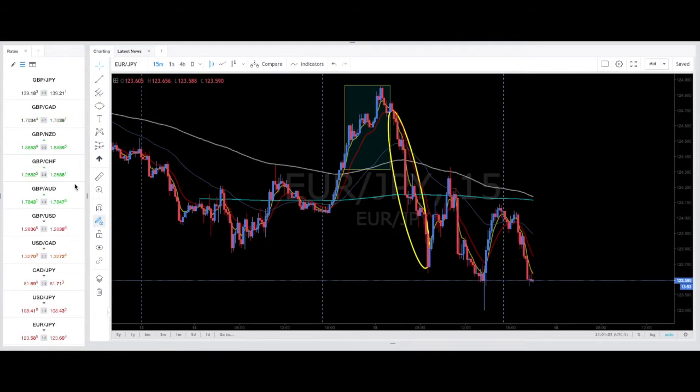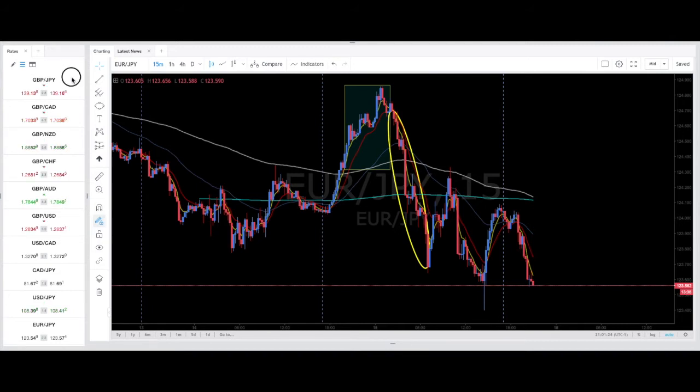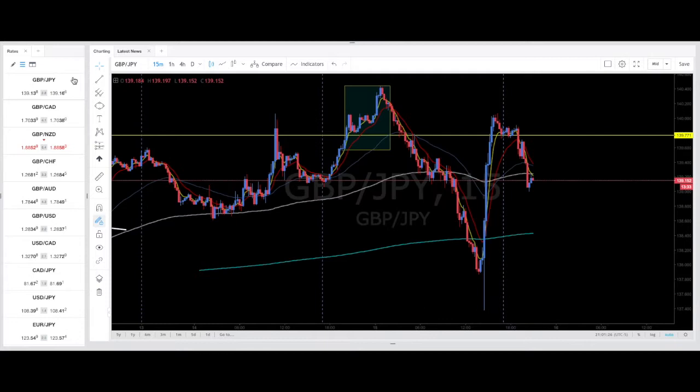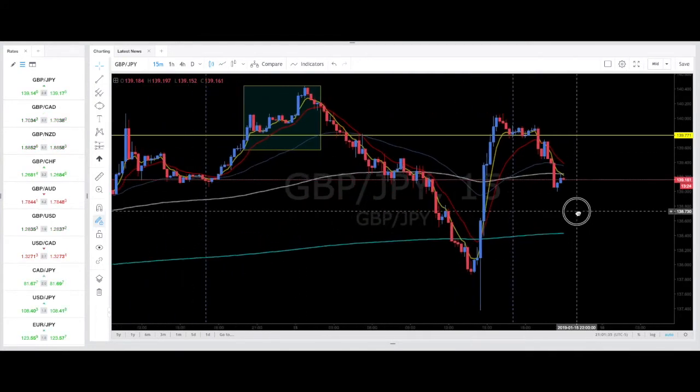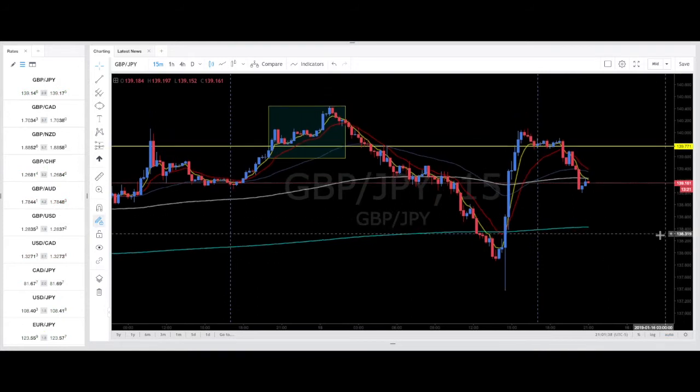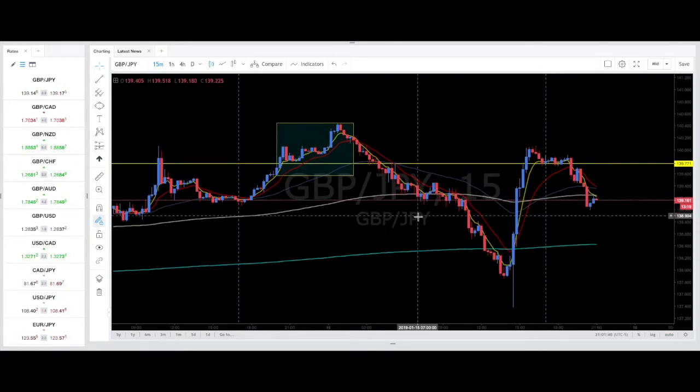And in this video, we're going to go over some of the trade setups from London and also the U.S. session that happened, with the Brexit voting and things of that nature. So we're going to jump right into it and take a look at, first of all, the pound pairs. Guys, the pound pairs all did literally the same exact thing. Now, the key thing is that these pound pairs actually gave you what was going to happen before it actually happened. Okay, and we're going to go over that now.